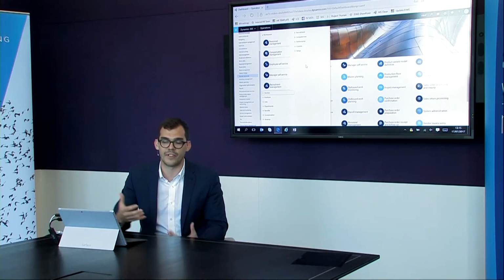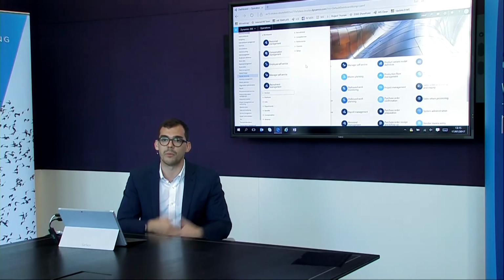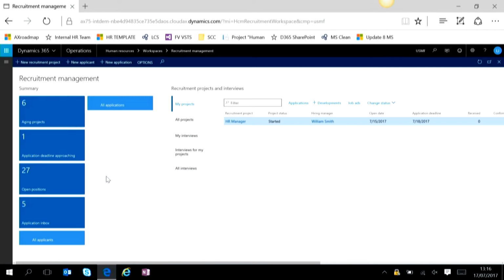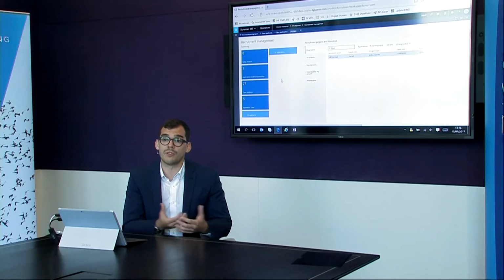Obviously, the layout, the feel is a lot different to 2012, and we've now got workspace tiles, etc. I'm going to click into the recruitment management workspace tile initially. What we can do is store applicant details onto the system. We can then assign applicants to various applications within the system, so various job offers that we've already got created within there. What we do is we need to start with creating a recruitment project.